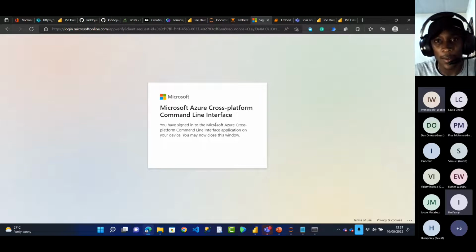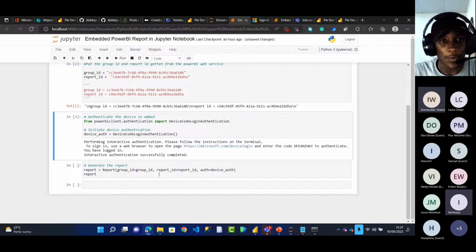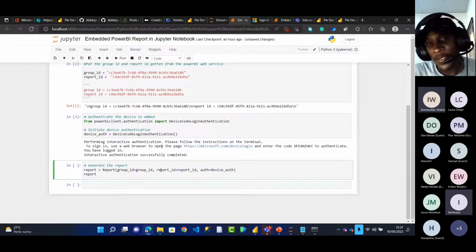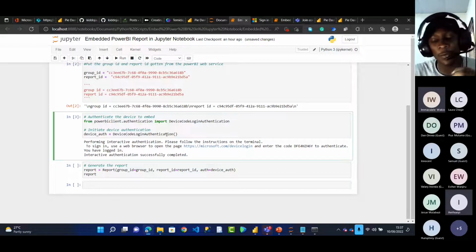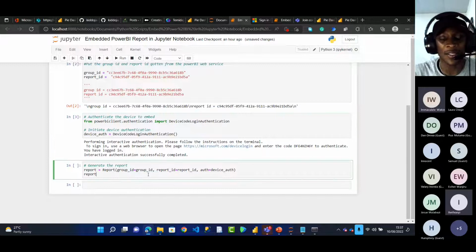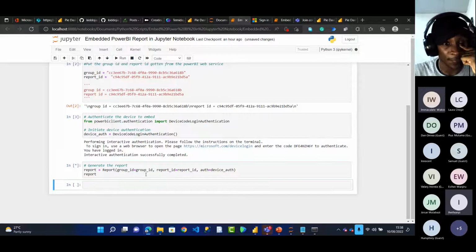Okay, you're signed in. Let me check. Okay, awesome. So the next thing, after that is done, most times if you do it for the first time, you have to log in with your Microsoft authentication, which sends you an authentication code using the Microsoft Authenticator app, and you get a code that tells you to approve or deny. Because I've used this many times, it recognizes my email, and I'll just run this, and voila.